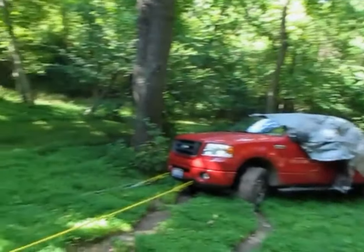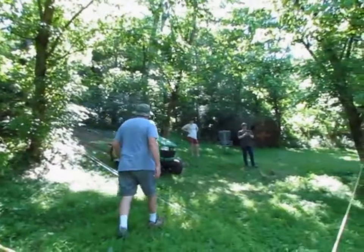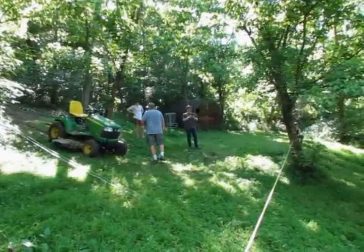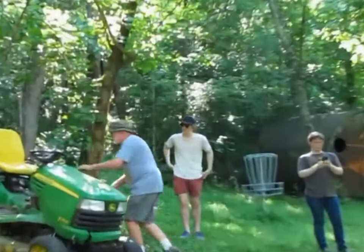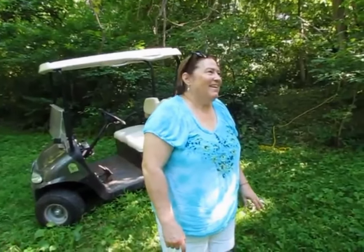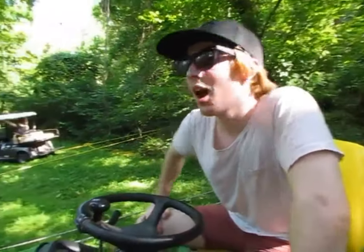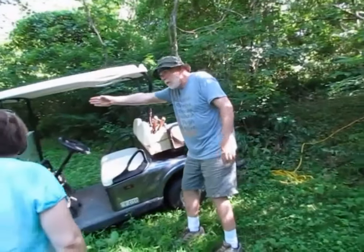The first thing we need to know is who's doing what. I'm driving the truck. Who's driving the mower? Silence. I don't know how to drive. Who's going to drive the golf cart? I would say 60-40. Okay, I'd give it 80-20. All right, we got a positive — your instructions are going to be to drive that way when I tell you to.